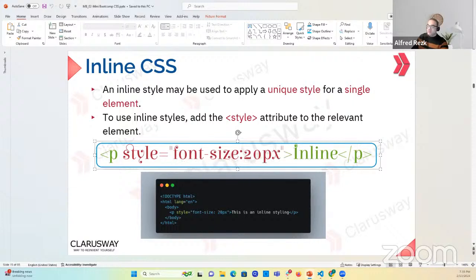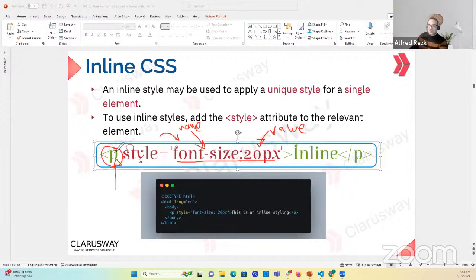And right here, notice that we have a declaration, a CSS property declaration where you have the property name, colon, and then the value. The question, why we didn't use a selector here? Because you're already applying this CSS to this paragraph. You don't need a selector. You're already applying this CSS to that specific paragraph. You don't need to select it. You put it in line to the paragraph.